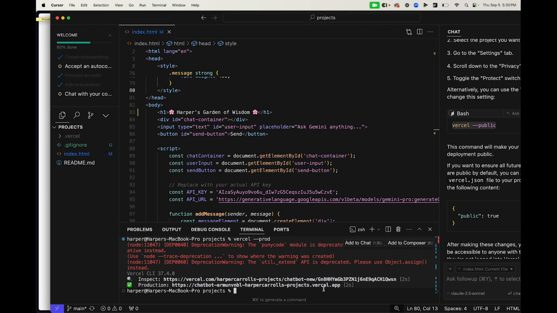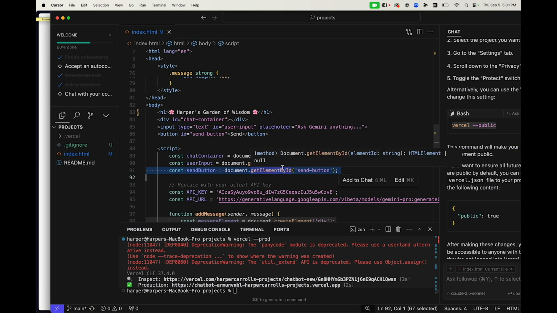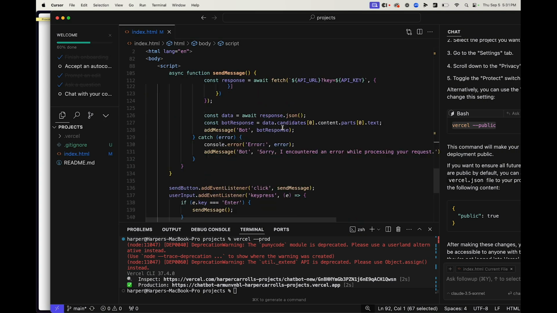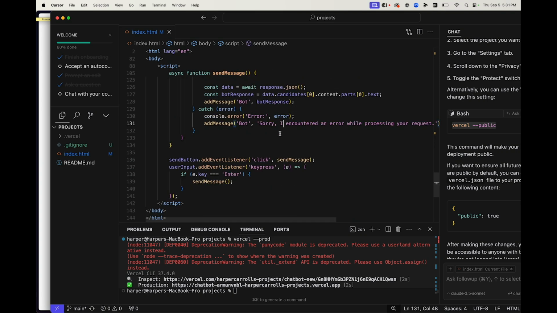And the fact that you don't really have to code too much, which is crazy. And you can always ask about the code, like, what does this line do? Highlight it and then Command K. And there's so much that you can do. So let me know in the comments what you decide to do with Cursor and Gemini 3.5.